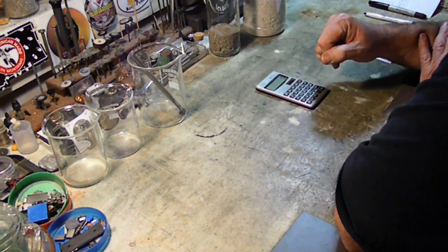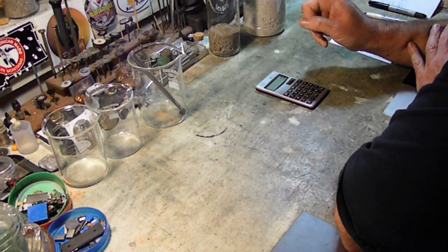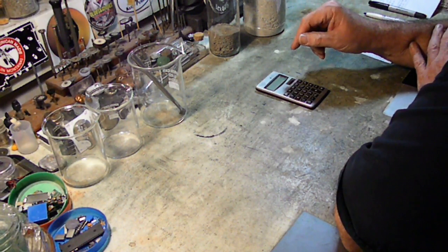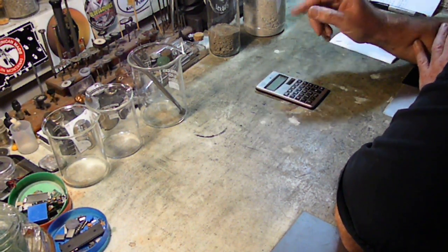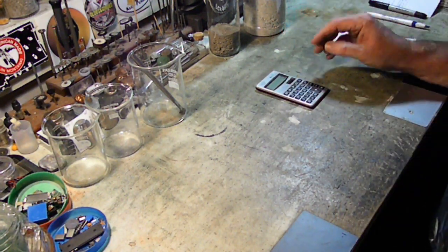So we'll get back to you when we get a weight on them and get them in here. I'm not going to put you through that. So our next project is actually going to be the filaments. We're going to see what we can do with those filaments.